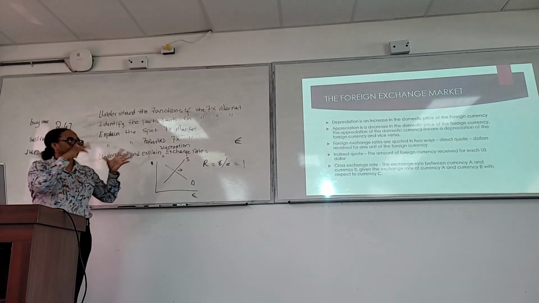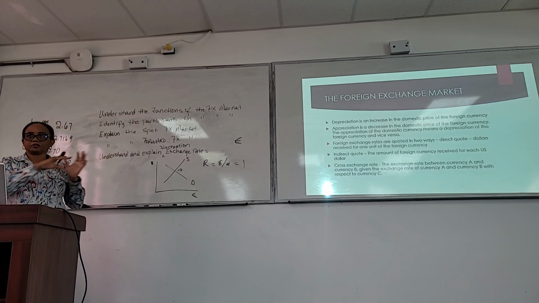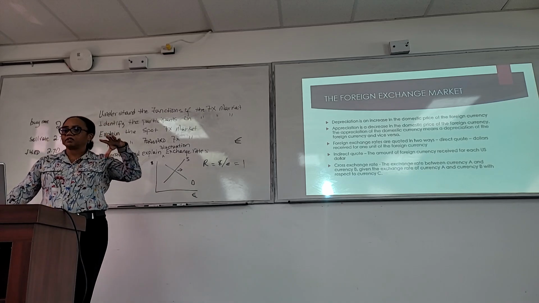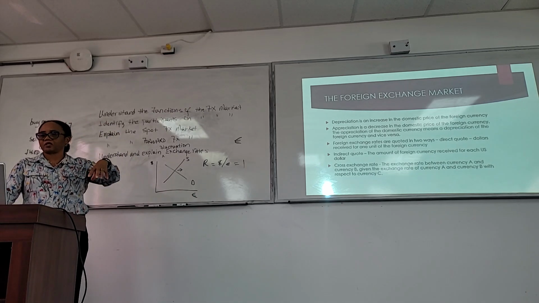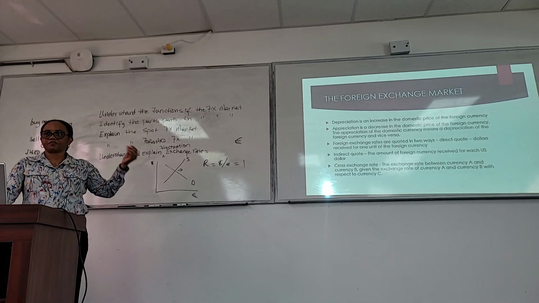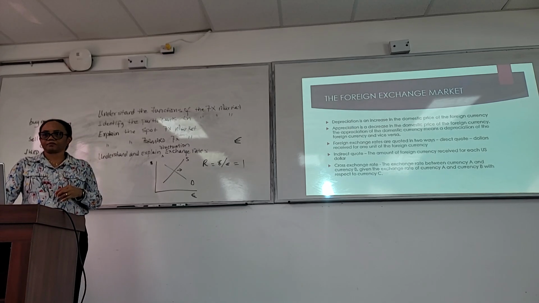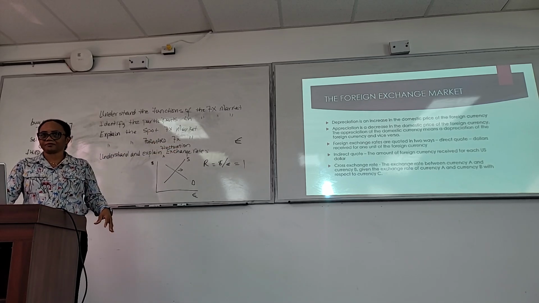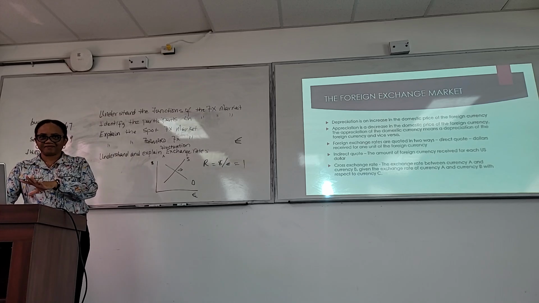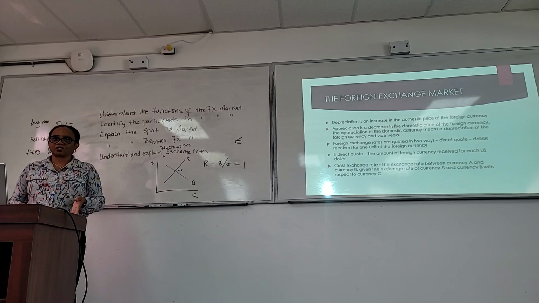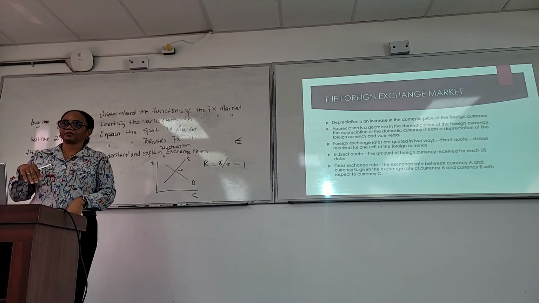All right, so I will just go through the slides and I'll come back to the illustration, right? So when one currency decreases relative to another, all right? The value of one currency decreases relative to another, that is referred to as depreciation, all right? I know you've seen something on the board, but I'm explaining it in a different way. So let me read what's on the board. So depreciation is an increase in the domestic price of a foreign currency.